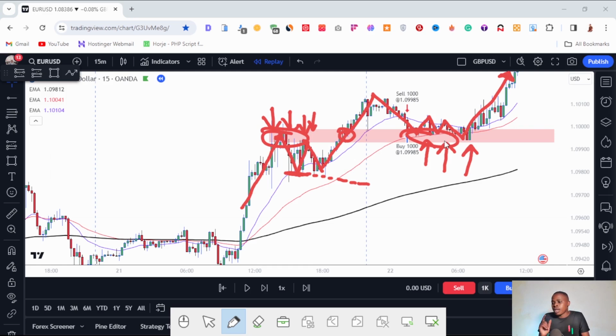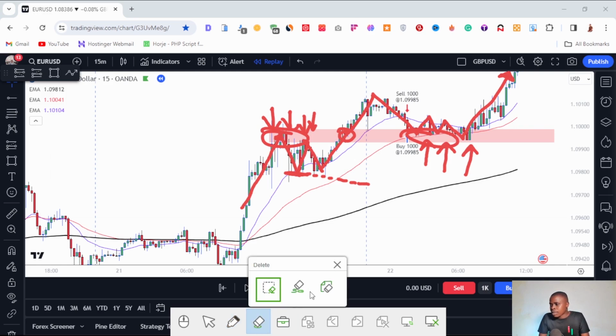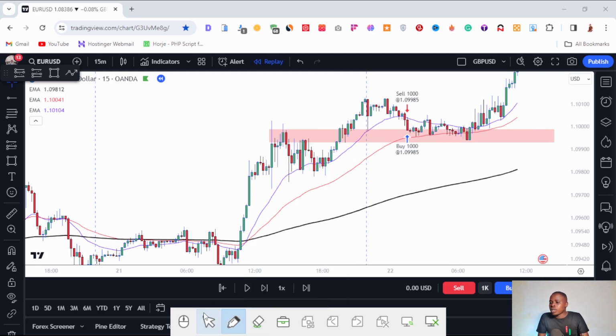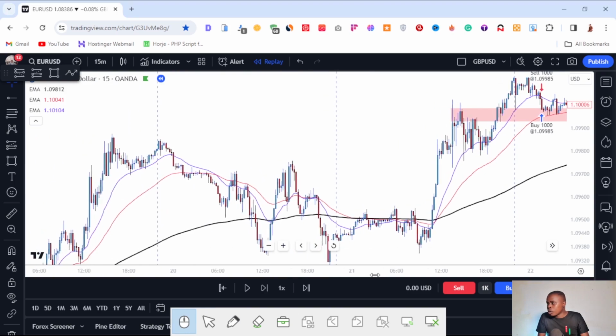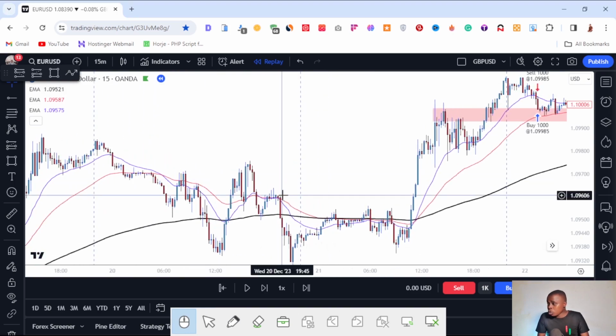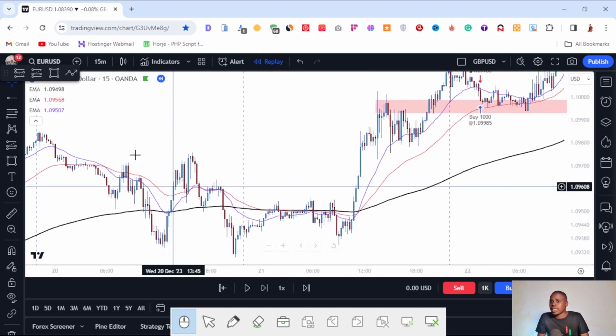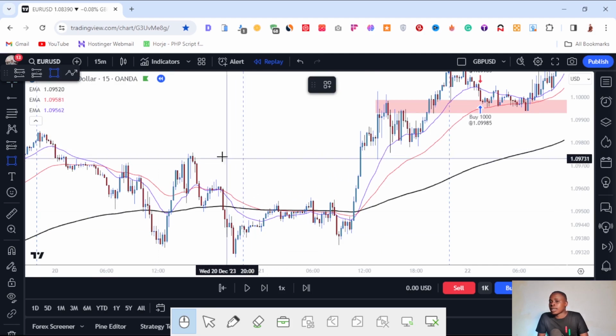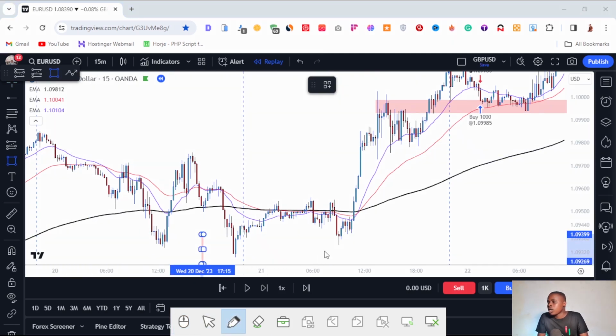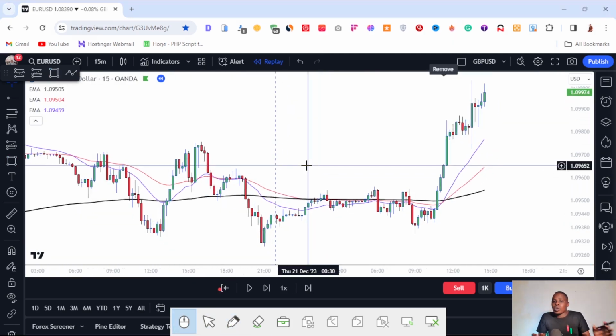Right? Now, here's the thing. I want you to look into this market again, and we want to come up with another trade that looked like that. So here is what happened at this point, right? We see the market pushing to the upside right here, right? So let's do this. We see the market pushing. So once you are able to identify trends in the market, trading becomes so easy.